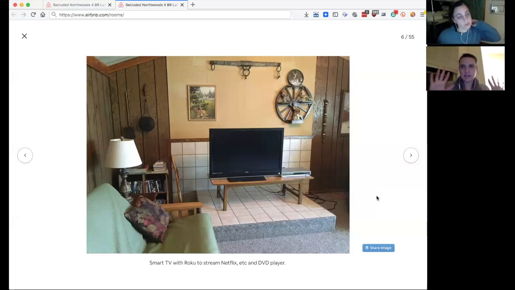Also, if I see a wall like this, I want to edit it a little bit, right? So Ryan's suggesting painting, which I think is great. If you were to move the TV up onto a more substantial piece of furniture, I would take the left and right items off the wall, and maybe there's just that yoke, or maybe you find a cool big piece of driftwood or something.